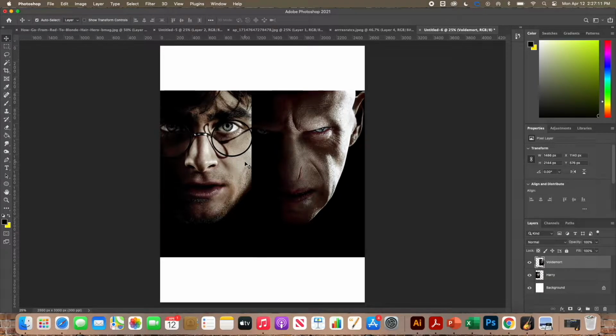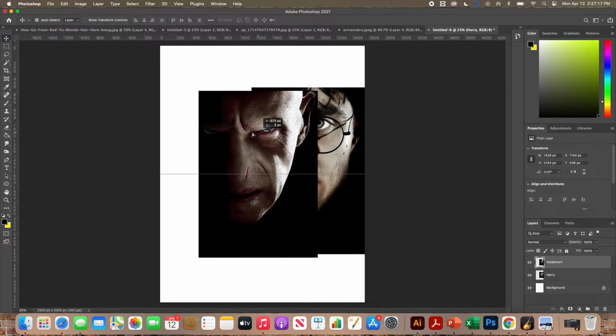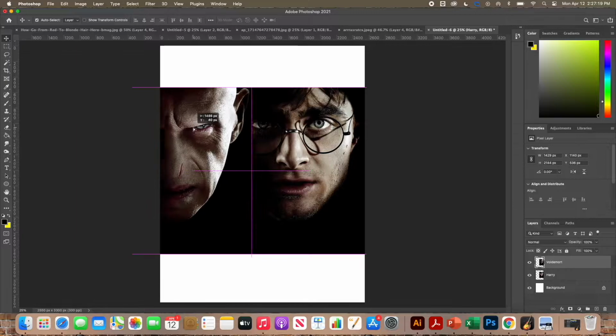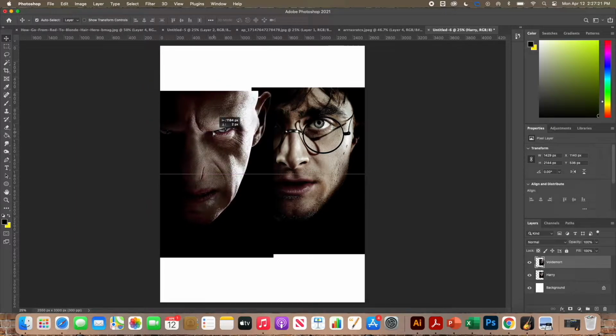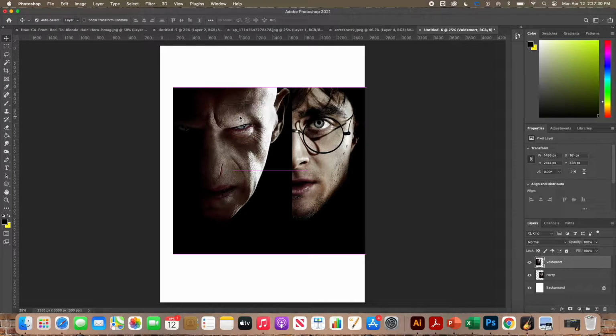Okay, so what we're going to do is we're going to probably put Voldemort here on the other side, because we don't have a complete face on either one of them, so we're going to use the sides of their faces that are, one, more visible, and two, more complete. So what we need to do is flip Voldemort's face, so it's going to be the other side that we see highlighted, the more complete side.